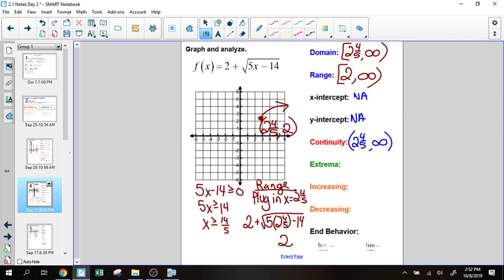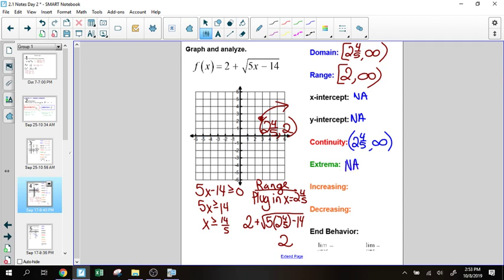So if you just match it identically, that's fine. You can put a bracket under continuity. It's not wrong. Okay. Extrema, again, we talked about this yesterday. That's not the bottom of a valley. It looks like a low point, but it's not the bottom of a valley. So we wouldn't actually include it as an extrema on this.